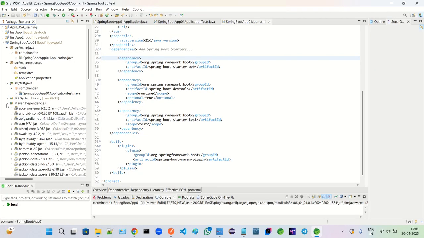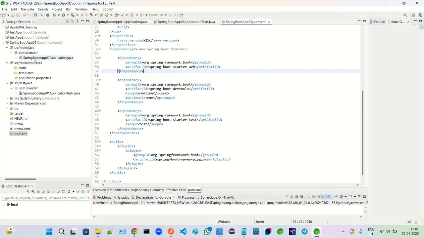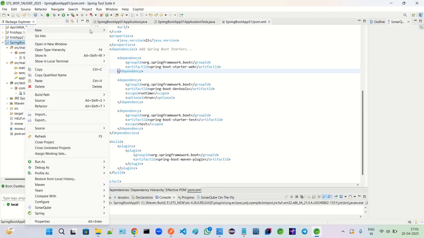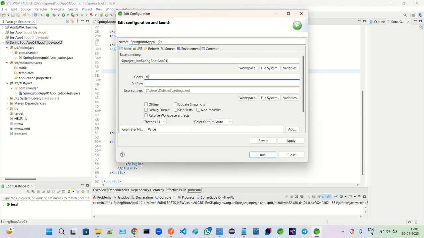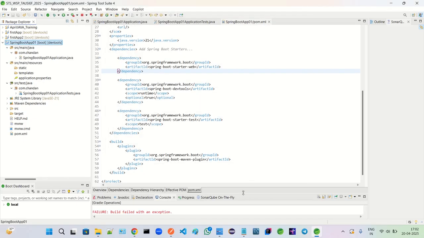Now I'm going to show you how to compile and run it. We'll right click on it, go to Run As, Build, then we'll write over here clean package spring-boot:run, and then we'll click on Run. It will do three things: it will clean, it will package the jar files, then it will run this project. Clear? Now we can see in the console below.